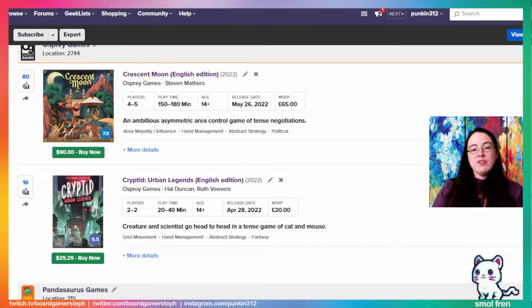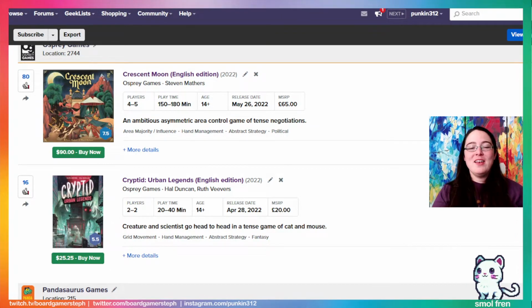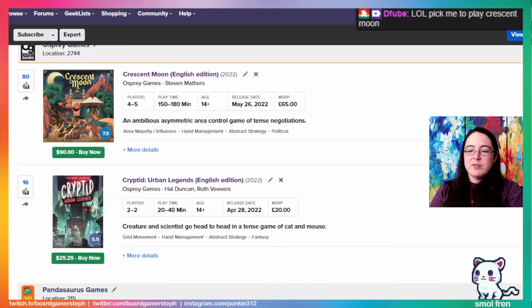The next one they have is Cryptid Urban Legends. Defoob, tell us what you thought about this game. Did you play it? I don't remember if you told me you played it or not, but yeah, it was nothing like Cryptid. I like Cryptid. Oh, pick you to play Crescent Moon. Now it makes sense. Okay, cool.